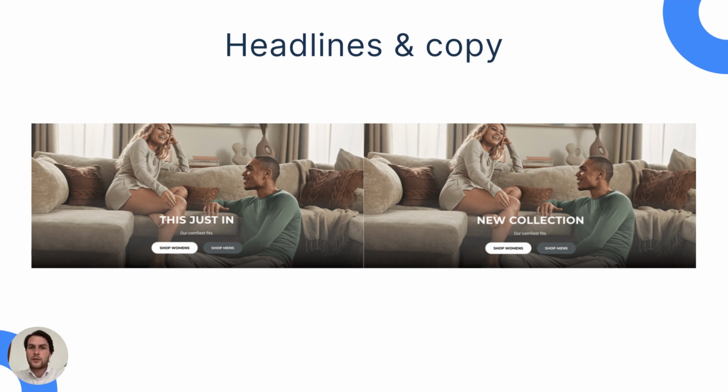When looking at the copy of your website, it's very important to keep your audience in mind. Some audiences need lengthy and detailed copy because the product or service is quite complex, compared to other audiences that just need to understand what you basically do. Testing different variations to see what gets the most conversions can be a worthy test for your brand.